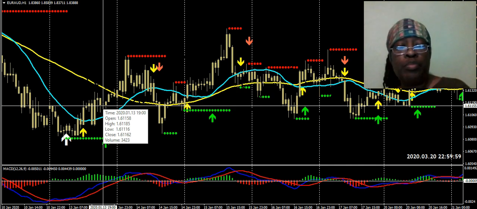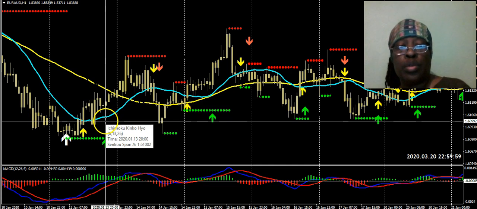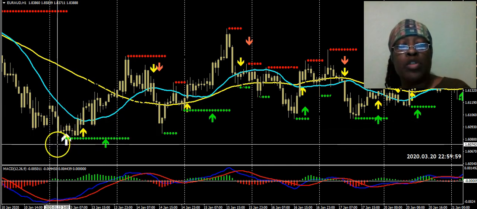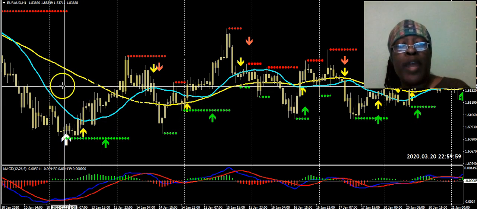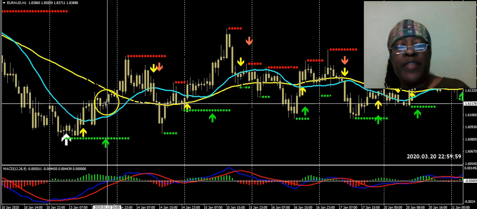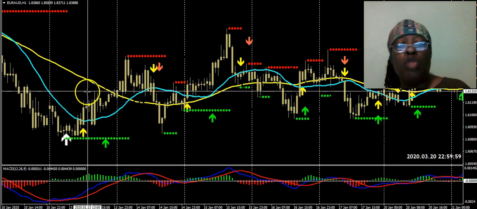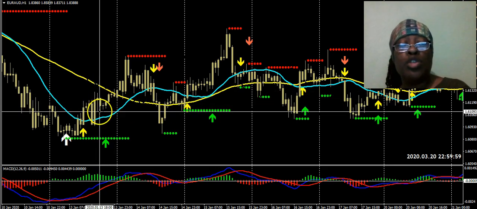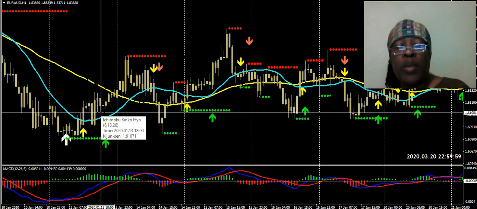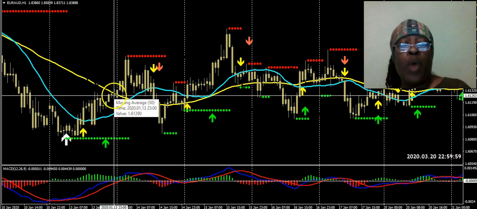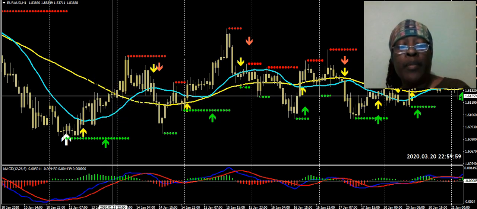Okay. So those are the rules, right? We're looking for a buy because the big arrow is going up. We do not trade in between the 50 and the 20. If price is closing in between the two moving averages, we wait. So we have the 4 o'clock candle. It closed below the 50, right? So we're not going to take that. We want our candle to close above the 50.